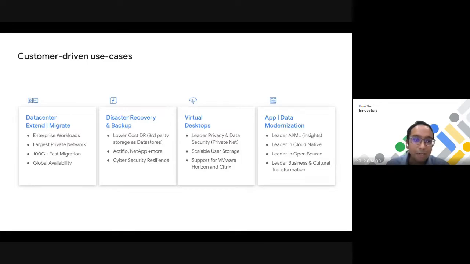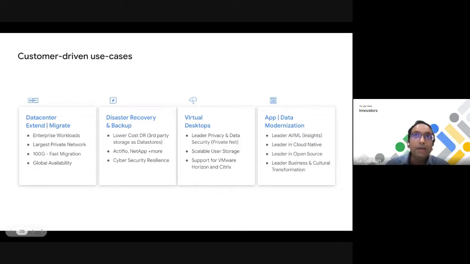And then finally, as we were alluding to earlier, customers want to be able to use Google Cloud services, with rich access to native services like BigQuery, Anthos, cloud operations, etc. They are able to achieve this in an evolutionary fashion, where they decide to modernize specific parts of their application at their own pace.